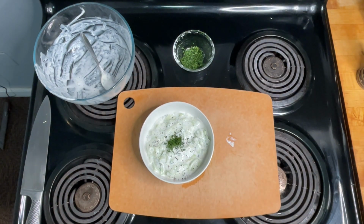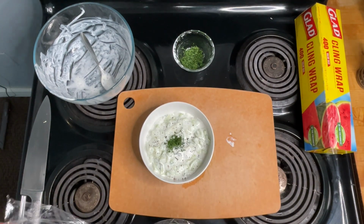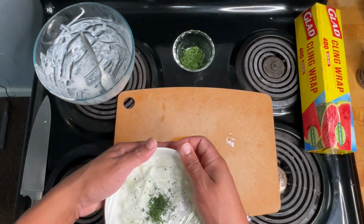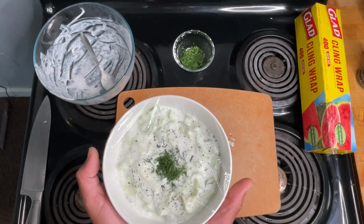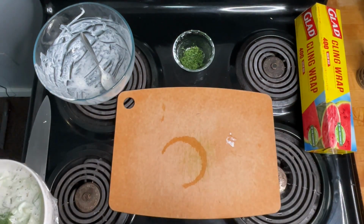I thought I had some, okay, yes. Okay, so I'm gonna go ahead and just cling wrap this real quick. Let that sit in the fridge and kind of set a little bit while I keep making this meal. But there is our homemade miseria. Yay! All right, let's go ahead and pop that in the fridge, and we're gonna stop the video, and then we're gonna kind of get everything reset for our hot food. Okay, I'll be right back.